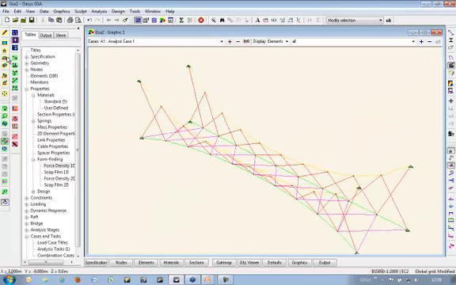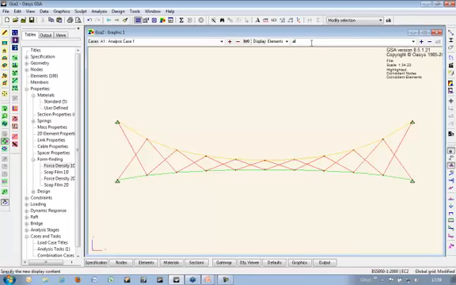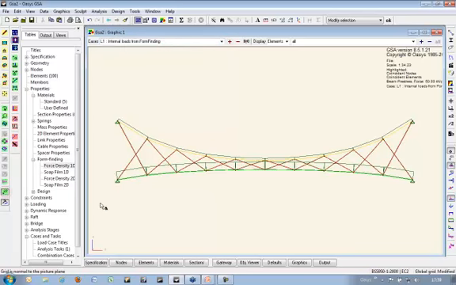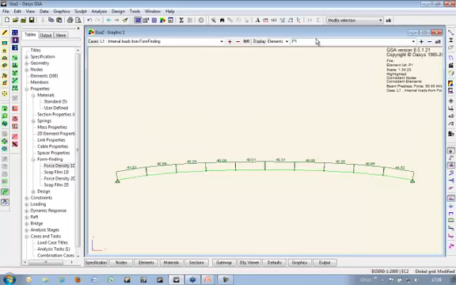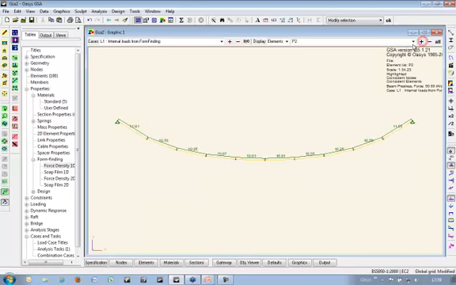But if we look at the pre-stress forces on here, so bottom cables, you see we have the pre-stress force density of 40, and we've got about 40 kilonewtons pre-stress in those. Top one had 10, and it's 10 to 11, so it's not exactly the same as what we asked for, but we've got a reasonably constant length.